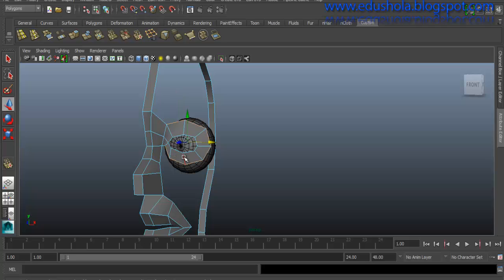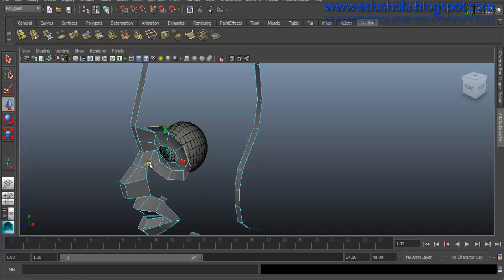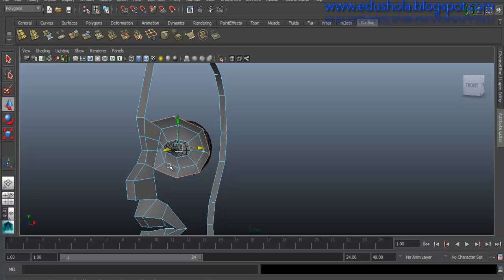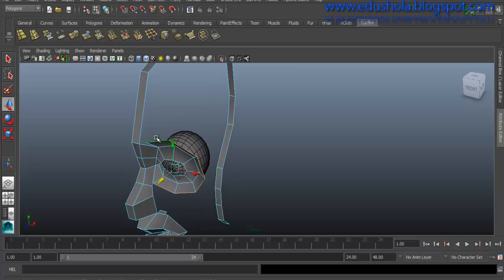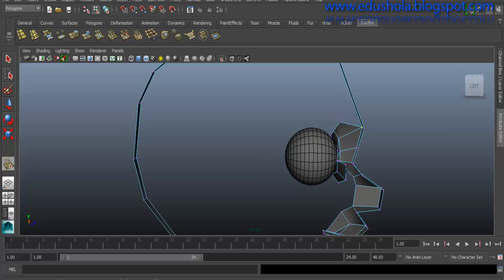So what we need to do is extrude it, but this time extrude it this way so I can bring it out. So I'm going to merge this to this, come in here and merge this to this.